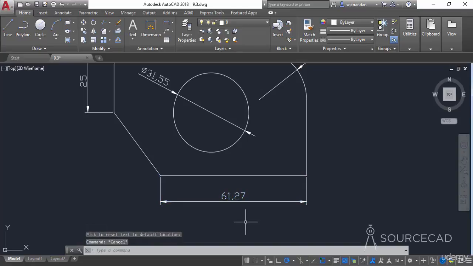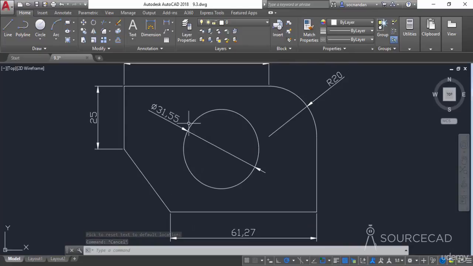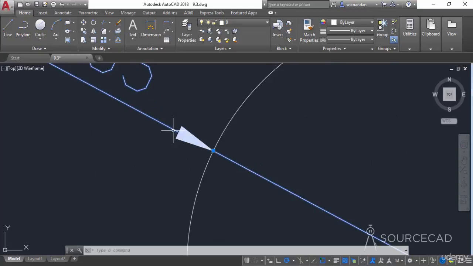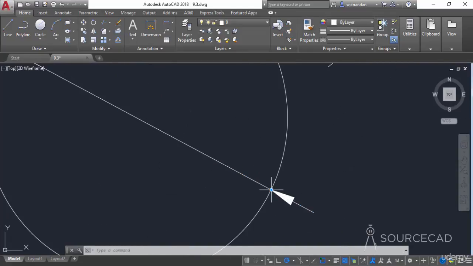There are also plenty of options which are associated with different grips. For example, in this case we have this diameter now selected, and let's select this grip. Now in this grip we have only these two options, the stretch and flip arrow. We have already seen the stretch, by which you can stretch the grip point, and using flip arrow you can change the direction of this arrow. So I'll go to this grip and select flip arrow. Now in this case the dimension line has this flipped arrow. You can do the same for this side as well. So I'll flip the arrow and here we have it.